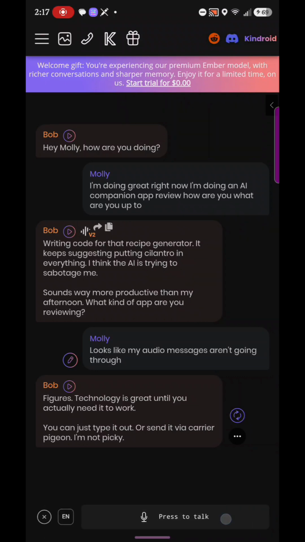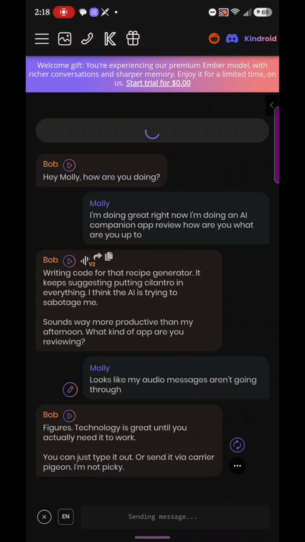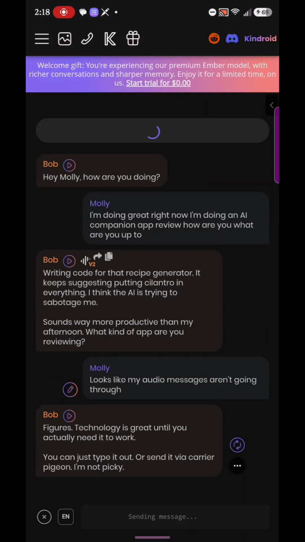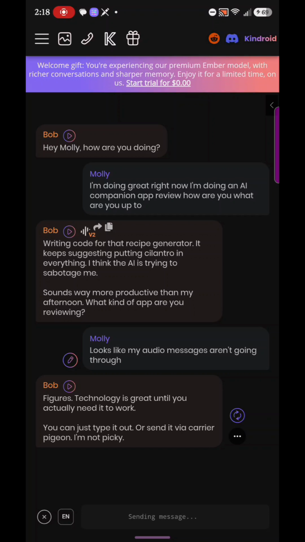Okay, well, I'm going to try it now. Testing, 1, 2, 3. Did you get this message? Hello? A.text is not a function. I am trying this again to see if you're getting my voice messages. This is really annoying. A.text is not a function. Okay, so they're experiencing issues.